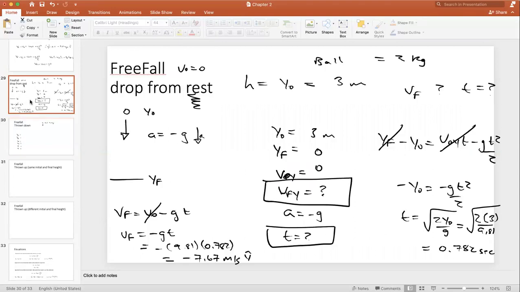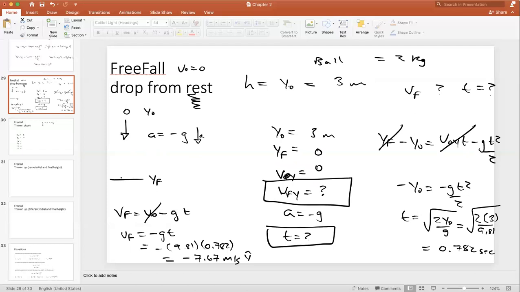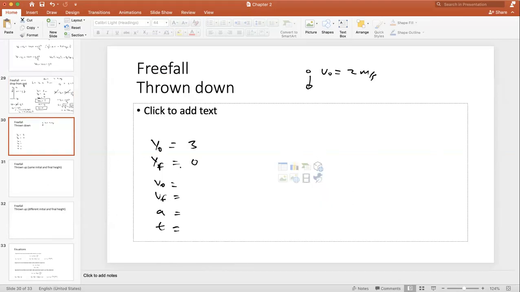This was 3. So 3, I know this is 0. I chose this to be 0 by choosing this to be 3. Y initial was measured from the ground up to 3. So that means this has to be 0. And we will always in free fall measure from the ground up, unless you're really good with it. Just assume that when it hits the ground, it's at Y equal to 0.